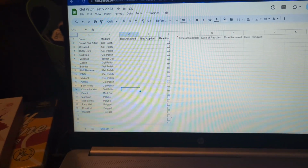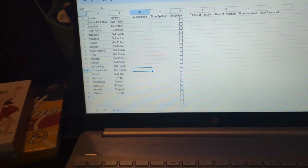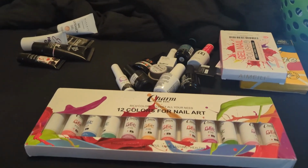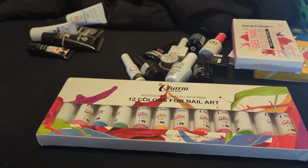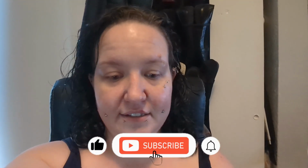How long after did I put it on am I going to have a reaction? That kind of stuff. So that maybe we can get an idea of which of these products I can still use on myself and which ones I cannot. And the ones I cannot, then of course I can still use them on everybody else, just not on me. So that is my very scientific process that we're gonna do.